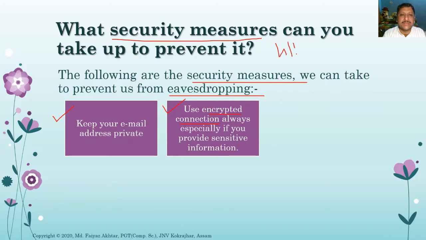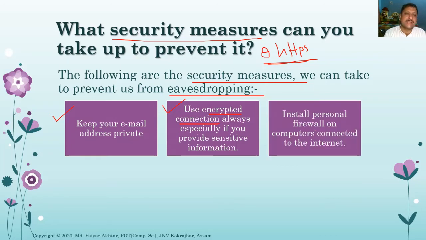What? HTTP and S must be there, and also a padlock sign must be there. This type of padlock sign must be there. So while sending sensitive information, while entering some sensitive information in a website, you must see these things. This will encrypt your information, and then that information cannot be read if any person tries to read your information in between. So encryption must be there.